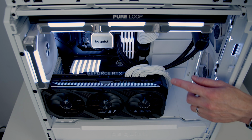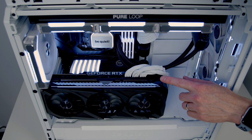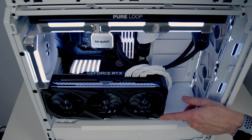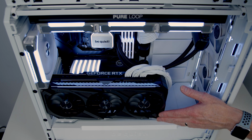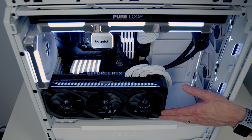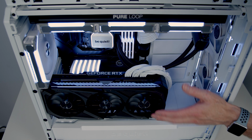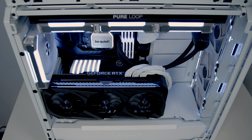But I think for completeness, I do need to cover the downsides of doing this. Particularly if you're going to use the case as a built-in mount, you can see this graphics card is very close to where the front panel is going to go. Now this is a large graphics card and you mightn't have similar issues if you had a smaller graphics card. But I would be worried thermally of having the fans so close to the front panel.